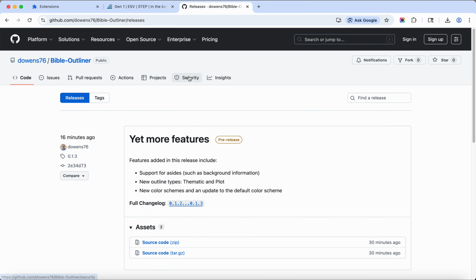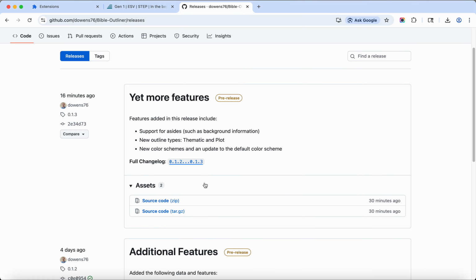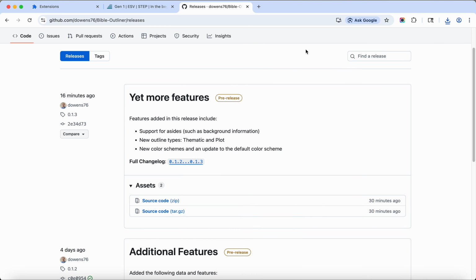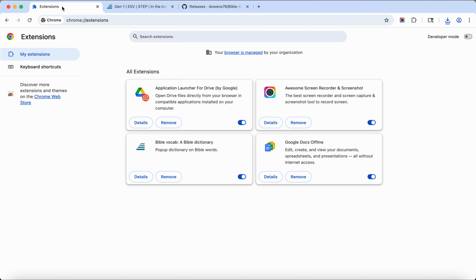So first of all, you go to the link in the description of this video at github.com to the Bible Outliner releases page, and you find the most recent release. You download the source code, in this case, a zip file, and then go ahead and unzip that file. And then what you're going to do is open your extensions page in Chrome. That's chrome://extensions.